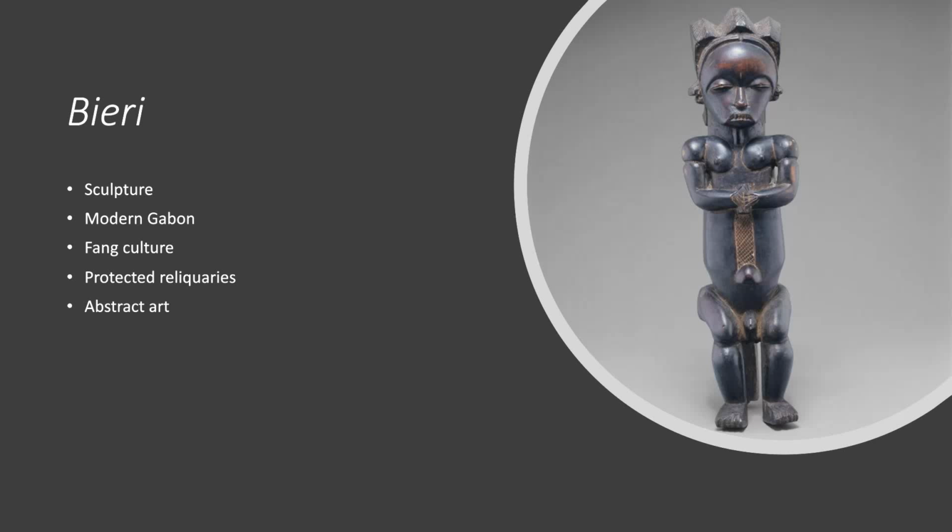More importantly, bieri influenced art around the world, and more specifically, art of the early 20th century found in Paris, France. Artists such as Pablo Picasso were greatly influenced by the shapes of the bieri's face, the depictions of human bodies, and you can see its influence in many of his canvases.